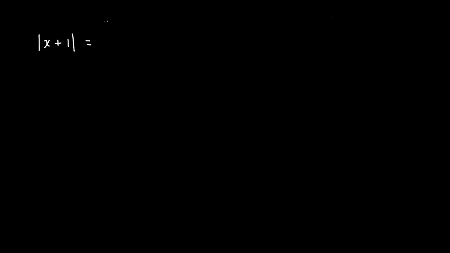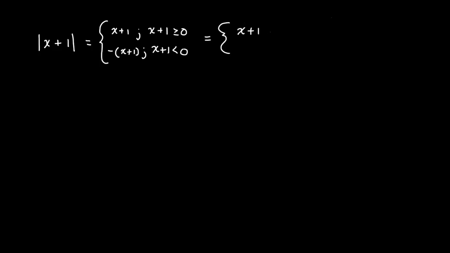So if I use this definition of the absolute value using a piecewise expression, well, the x plus 1 is going to return the interior x plus 1. That's provided that the interior is positive or possibly 0. And it's going to be the opposite of the interior, provided that the interior is less than 0. And if I simplify that, then I get x plus 1 will be the expression, provided that x is greater than or equal to, subtract 1 from both sides, so greater than or equal to -1, and it's going to be -x minus 1, provided that x is less than -1.